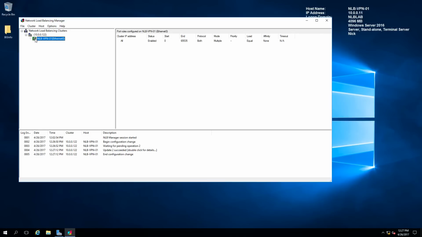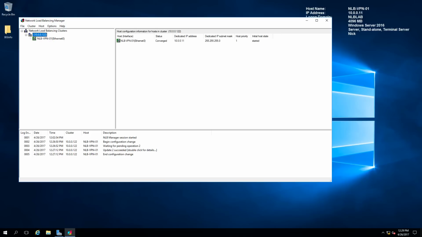And if you check on the left side, you will see a small computer icon with green around it. This means that my node is operational at the moment, and basically the status will say converged. If the status is converged, this means that my first node from my cluster is up and running and operational and ready to accept client connections.